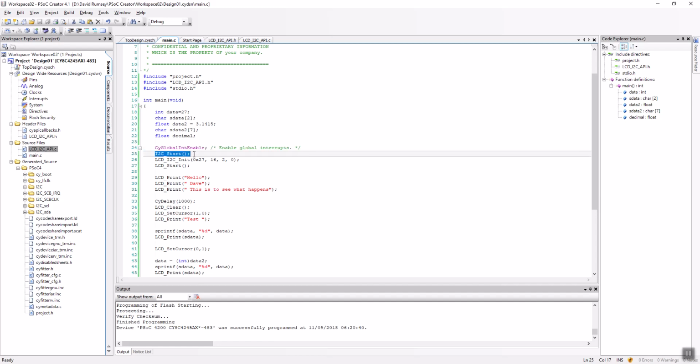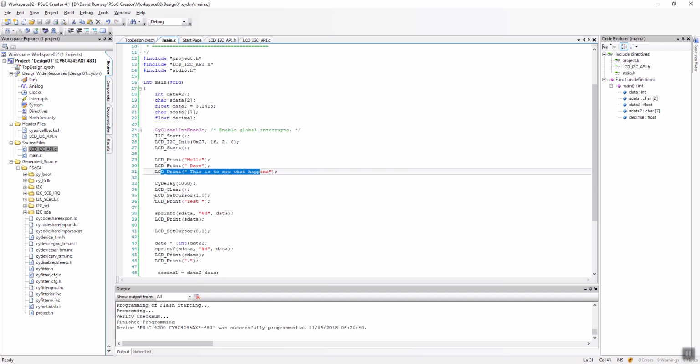So the key things you want to remember to print to the LCD screen: first you have to start your I2C, then you have to initialize it with the proper address that we discovered in the course the other day. Then you still have to start the LCD screen, and then you can just do these print commands. You can print strings, but remember that it doesn't do any kind of carriage returns or anything else. You can just run off the edge and it will do nothing.